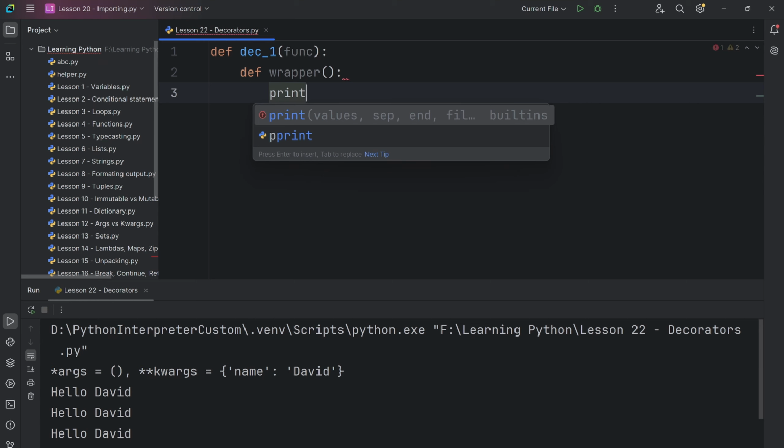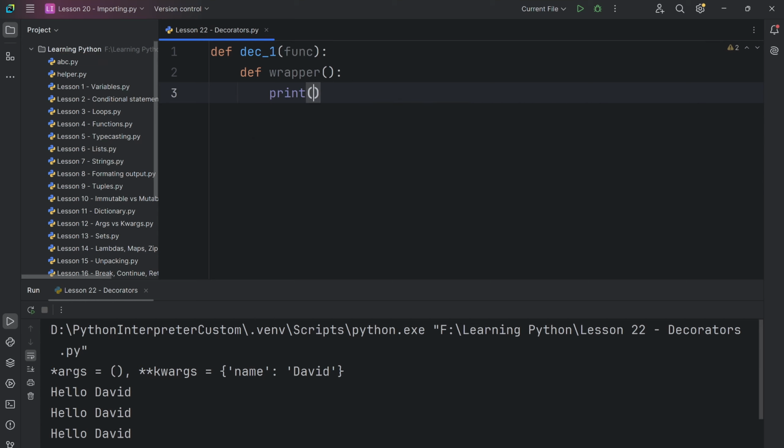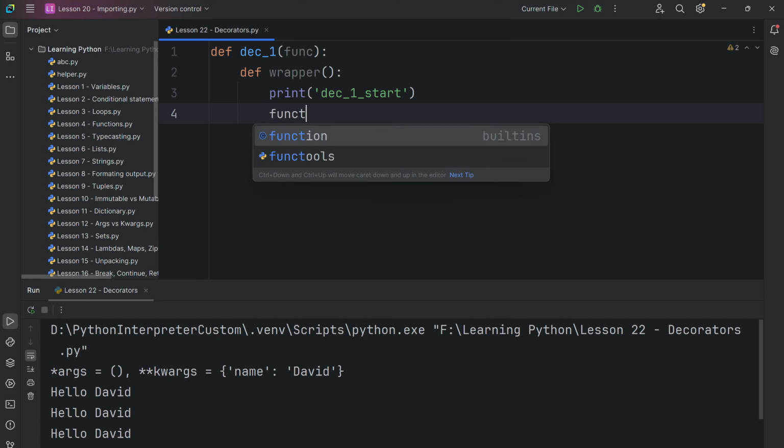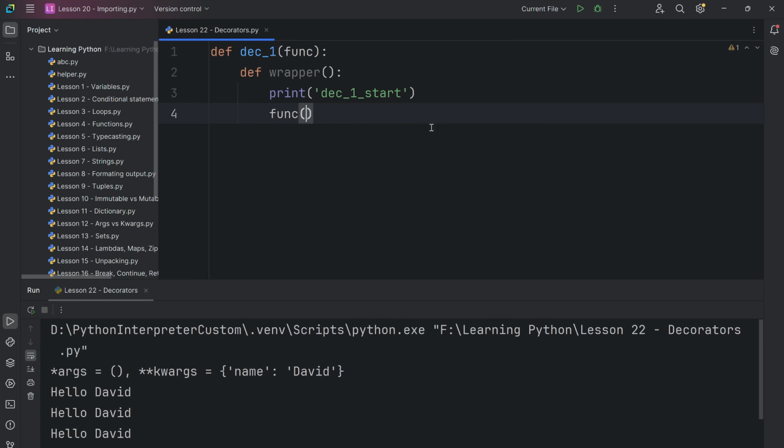print deck one start, and here execute the function, and then print deck one end.